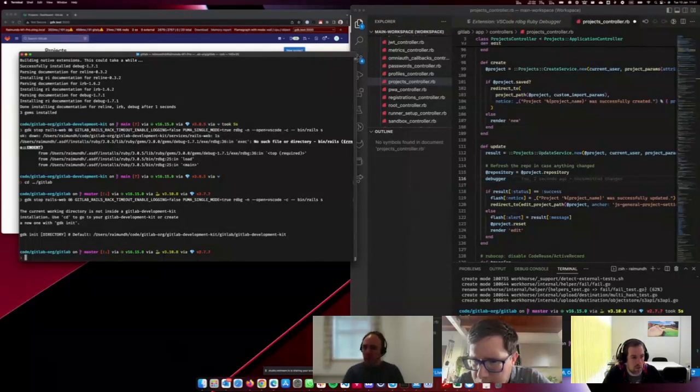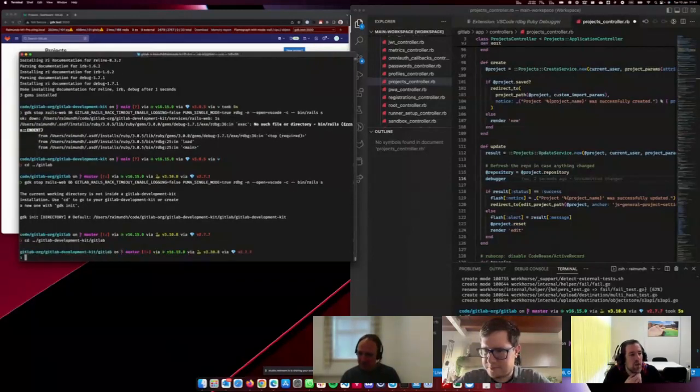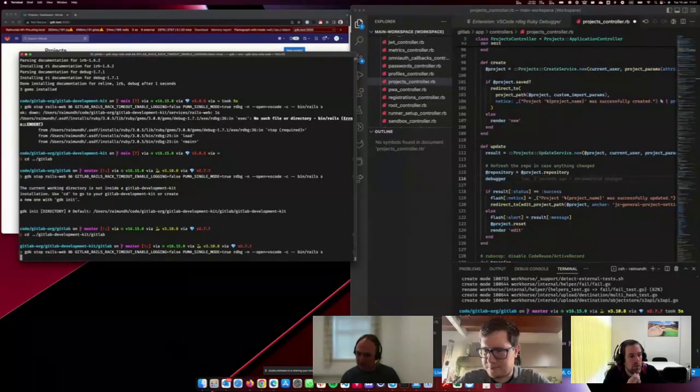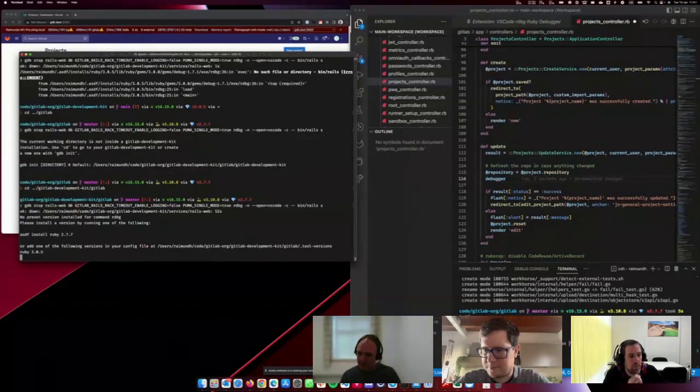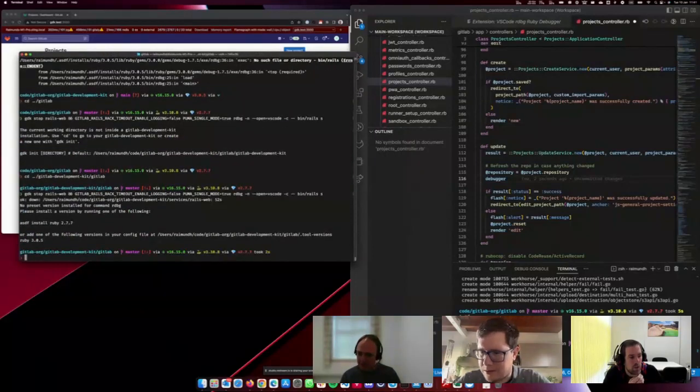Oh, and that's not letting. No, sorry. Yeah, because for my own purposes, I have that symlinked outside. So let's try that all again. Okay. It doesn't like the fact that my ASDF Ruby is not the right version there.